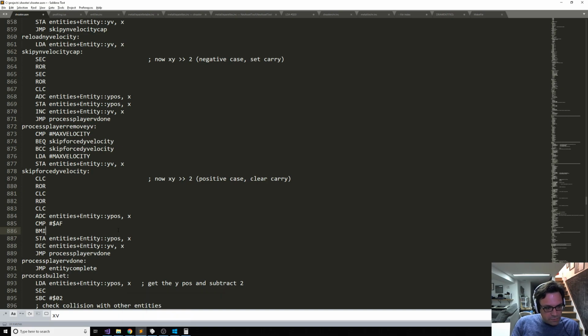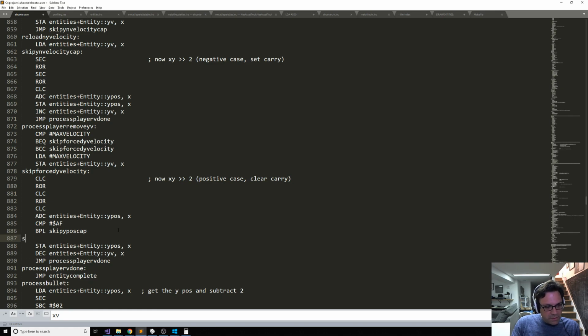Because, yeah, so branch minus, branch plus skip cap, skip Y position cap. That would be this, skip Y position cap.